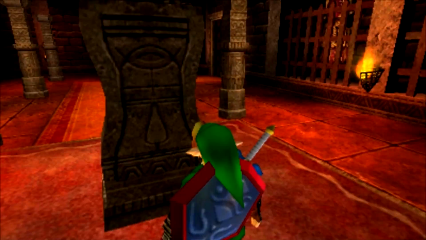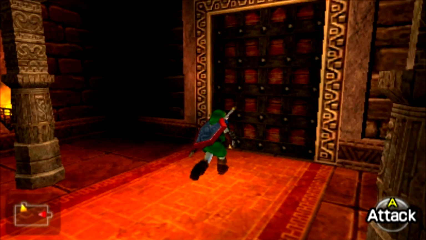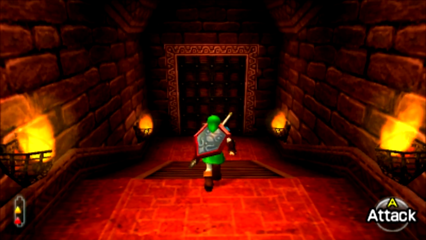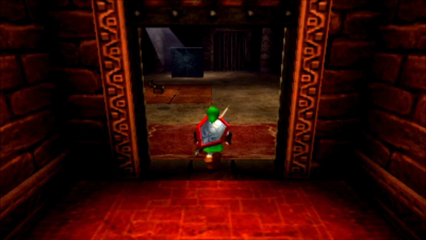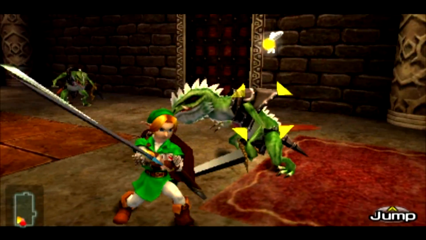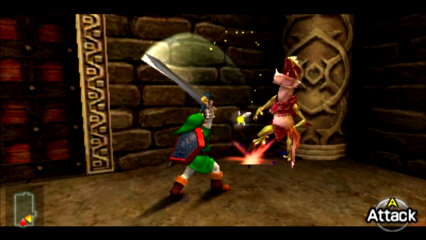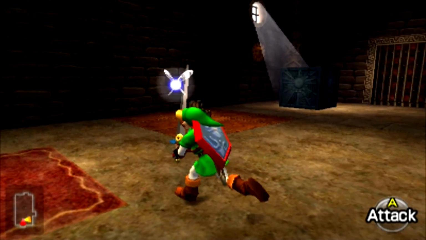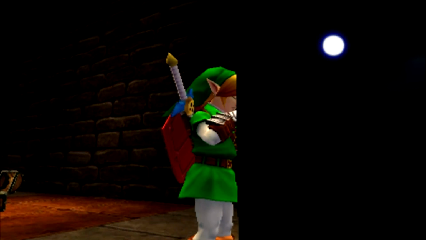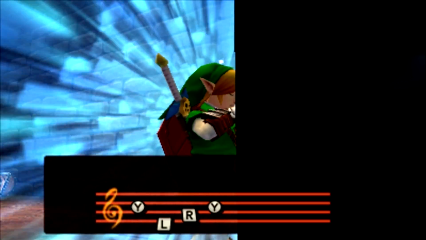But now let's go ahead and walk back into this temple and start backtracking a bit, because with the mirror shield there's so much we can now do, from beating the temple itself to just getting ourselves a bunch of cool goodies. But to start off, this room already has something we can do. I don't care how many hearts I lose, because I'll show you guys an easy way to heal after this set of battles. What we want to do is play the Song of Time to move this time block, and this is our first mirror shield puzzle.